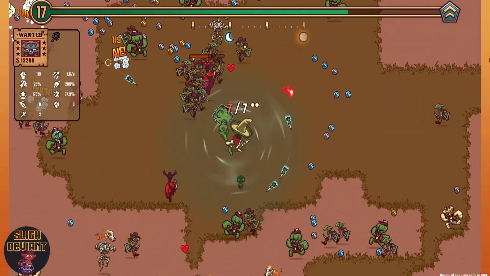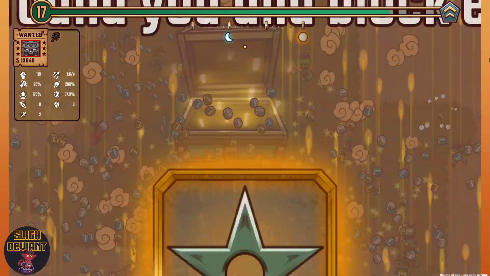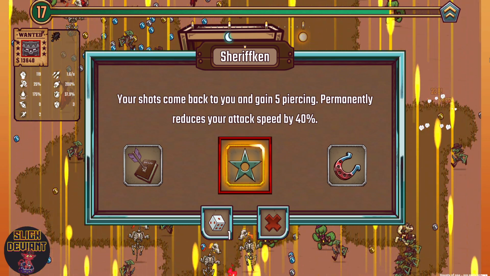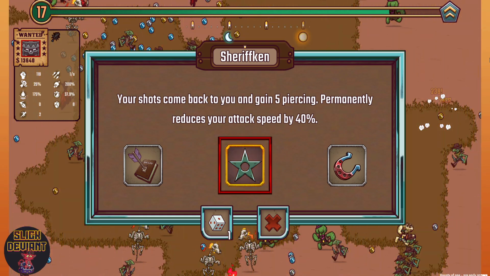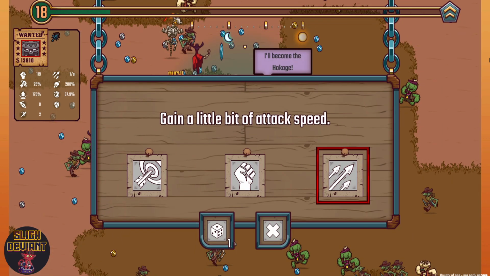Yeah, this is actually quite a crazy build already. Once you get more piercing, or like 3 piercing, you've got plus bullets. Oh my, are you kidding me? I've got 8 piercing. Are you kidding me? Okay, watch this, guys. Ready?